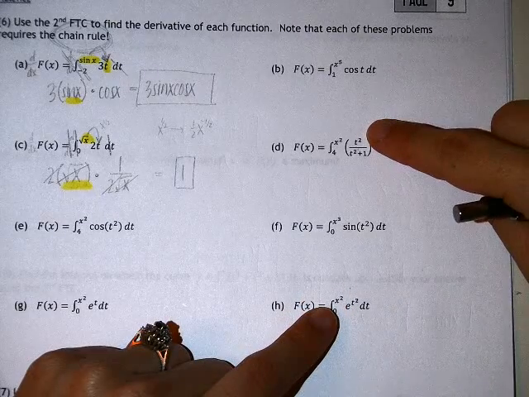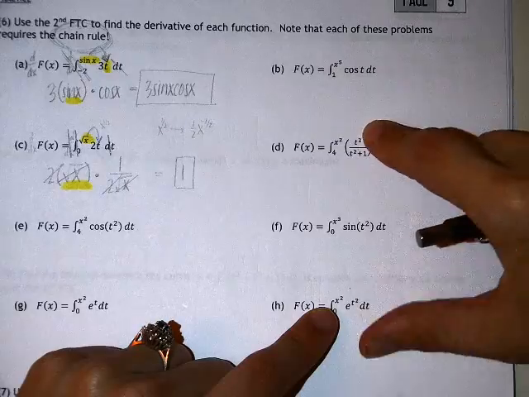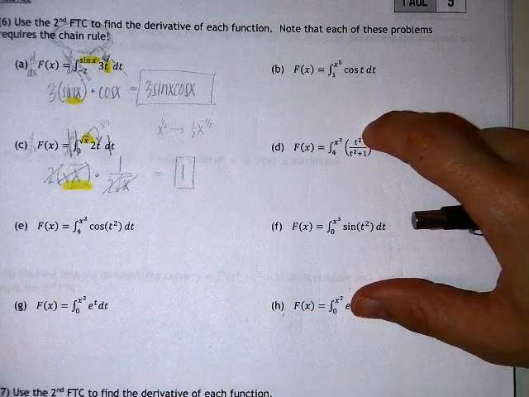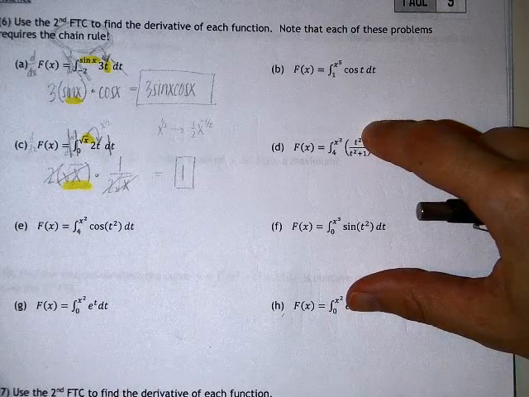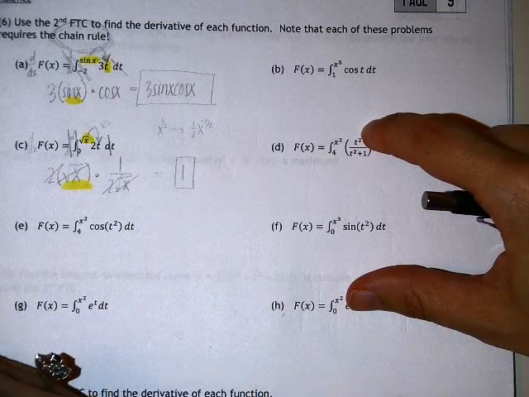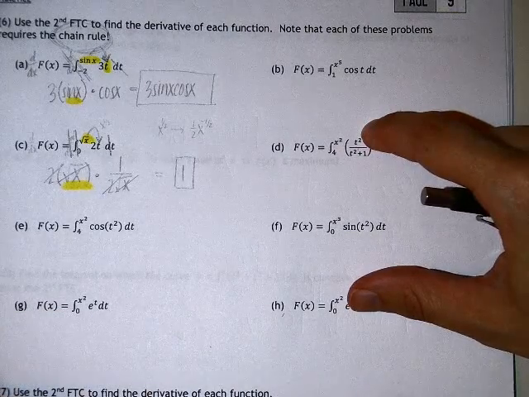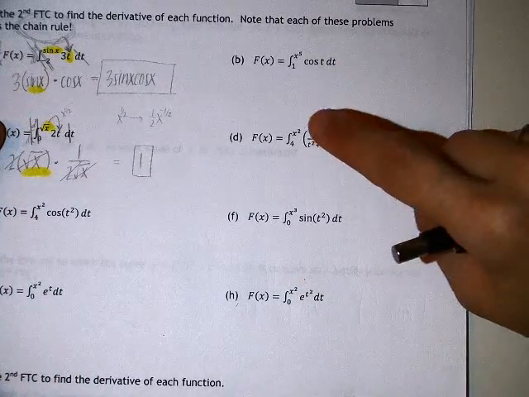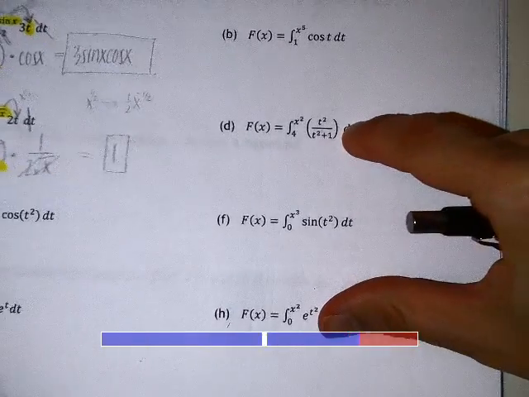If I'm not going over a question that you personally do feel like you need me to go over, for example, if you need help on letter F and I'm not planning on doing a video for those, just pop into the next available office hours and I'll be glad to walk you through anything that I didn't anticipate needing to go over, because that'll help me refocus and better anticipate the needs of people so that next time I make a set of videos, I'll know which questions to target. In any case, I'm going to do in this video questions letter D and H so that you can see those two slightly more complex examples.